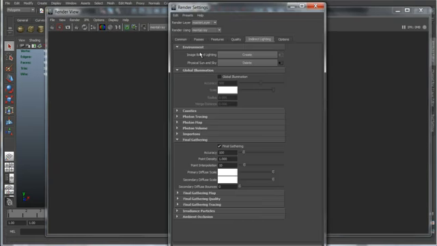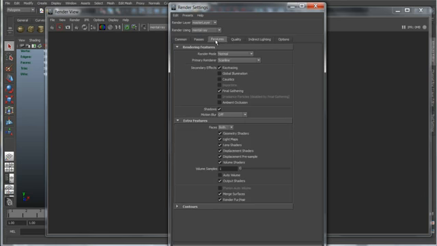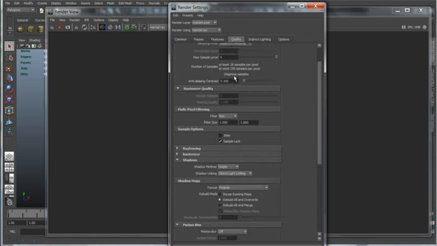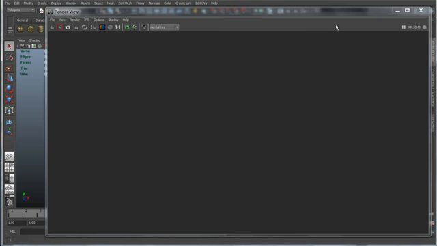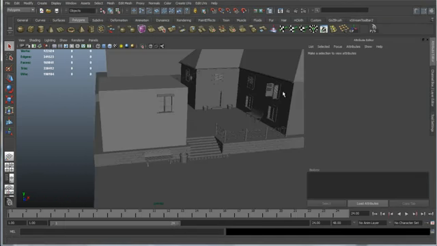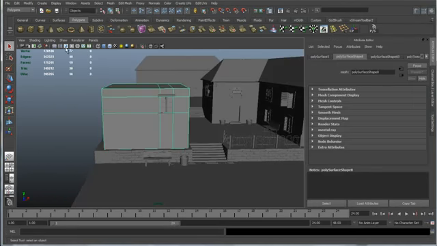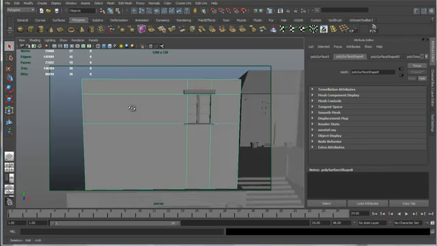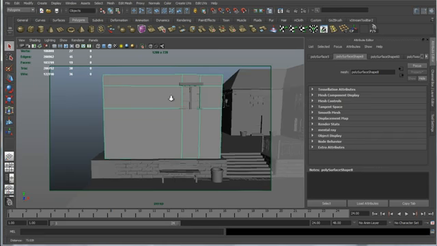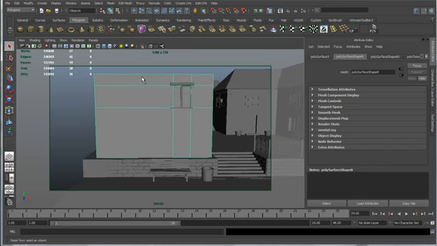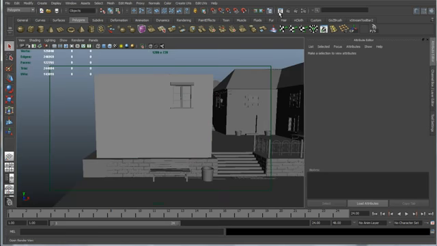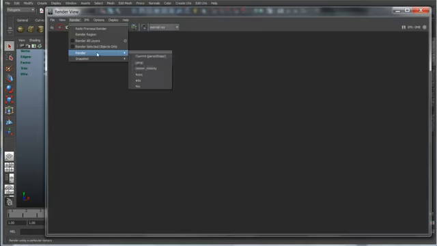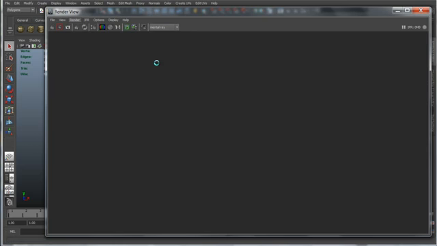So I'm just opening the render view. I'm just going to check the quality. Just going to set it to 2 so we can render faster. Let's do a test render on the scene. Just going to position the camera so we can get a better look at our diffuse texture. So let's go to the render view and render from the perspective camera.